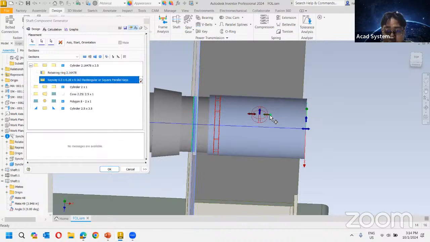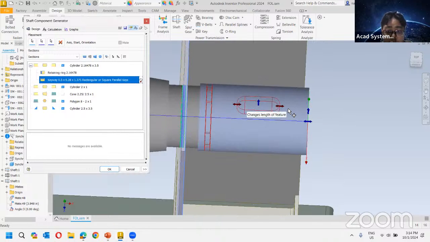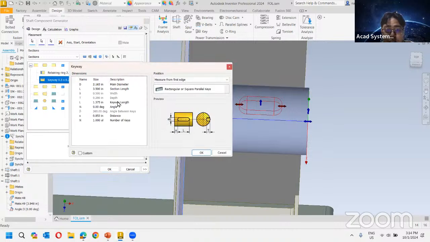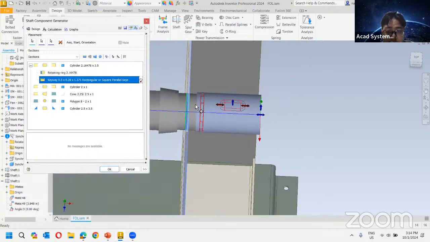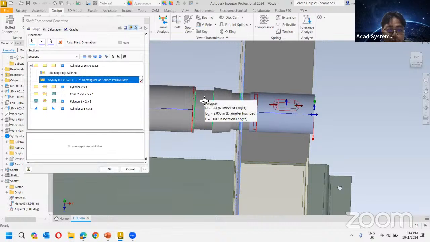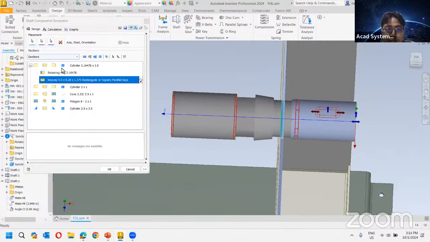So add the groove here, for the keyways for you to enter between the shaft and the gear, or maybe the shaft and the belt, right? And you can change the setting from here. You can see we have a few additional add-ons. If you want to edit the size of this, you can also do that. You can just double click and edit the size or location for the additional setup that you have added. Okay. So this is basically the sections.